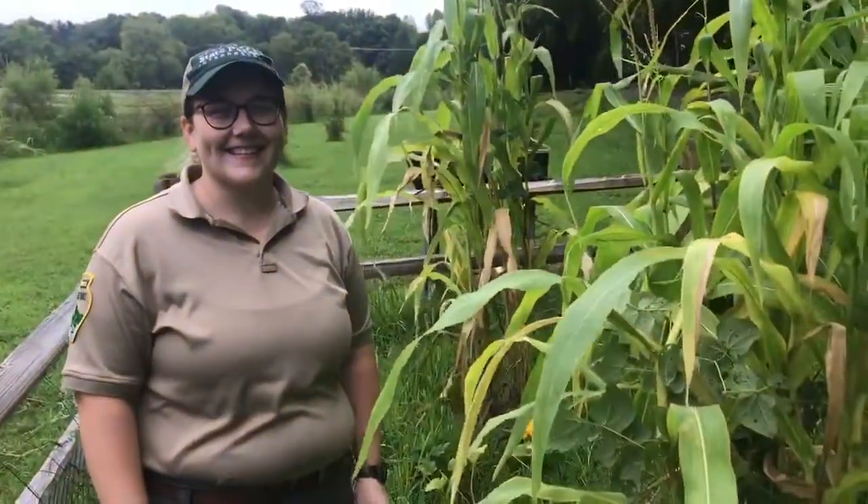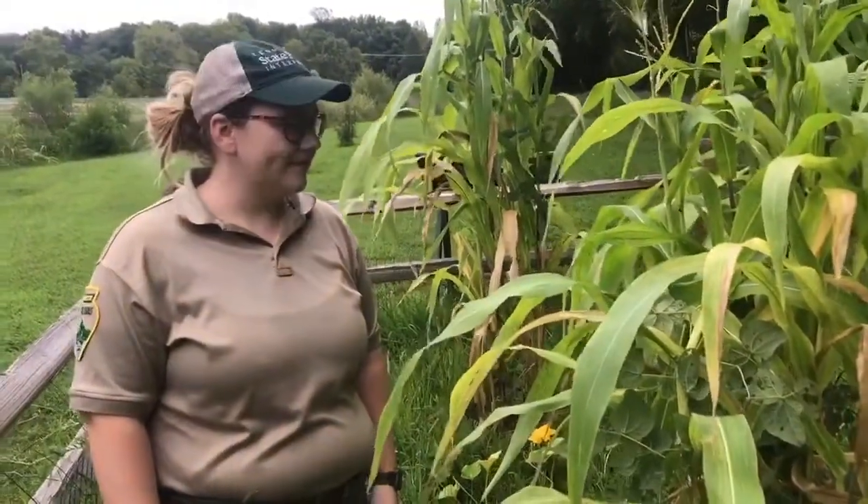Good morning everybody. Park Ranger David Britton here, and I'm standing in the middle of the Three Sisters Garden here at Dunbar Cave. I see it all around me here. To talk a little more with you about this, we have one of our staff members who's going to give you a little more information. I have with us here Marlee Williams. She's one of our seasonal interpretive rangers here at Dunbar Cave and the driving force and caretaker behind our Three Sisters Garden. So Marlee, would you mind taking us through the garden and telling us what's growing here and why it's planted the way it is?